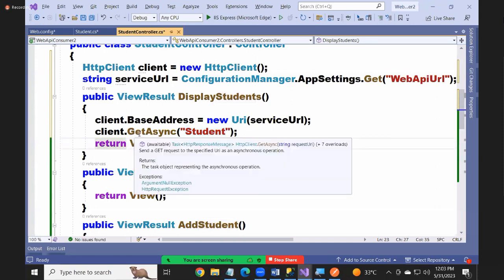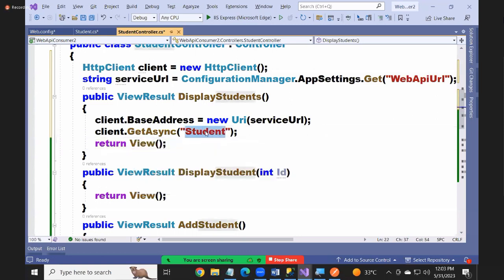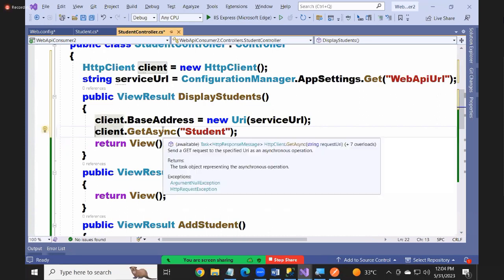So tomorrow if you want to call customer, just change to customer. You want to call test, just change to test. Whatever you want to call, you can just call it. What do you want to call now? Student. Get async student. This is going to call it now.